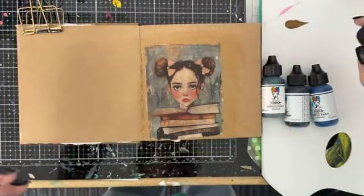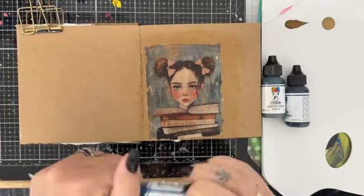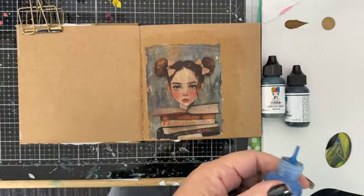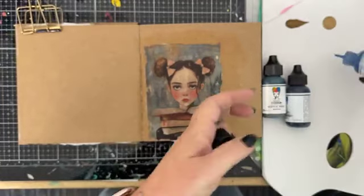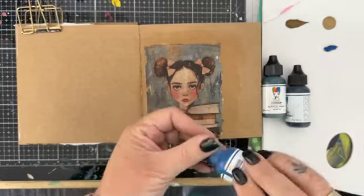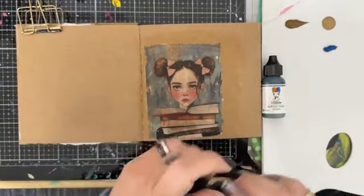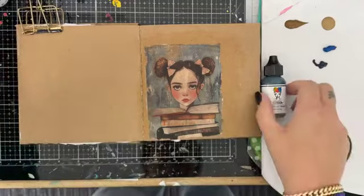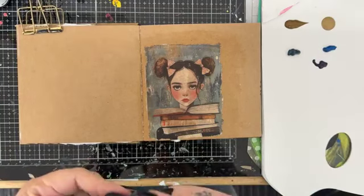I've got the Dylusions Desert Sand. I'm going to give that a shake, of course. There we go. And I've just got a paint palette here. Sapphire is a slightly brighter blue. I don't see myself needing much of this. Let's unclog. Boom. And what I like about these little journals, especially the craft journal, is you don't need to create a huge big page. I do love that you can just create in a smaller area.